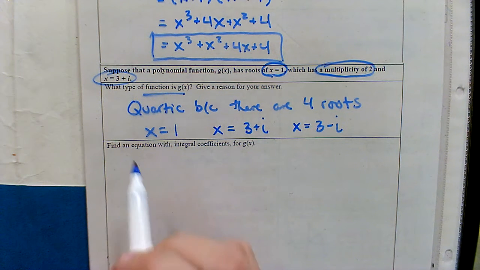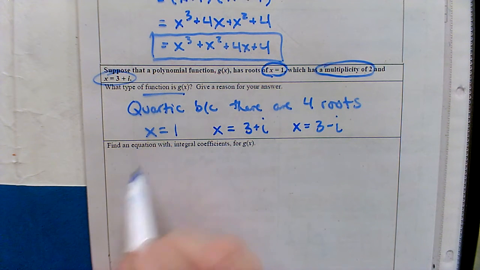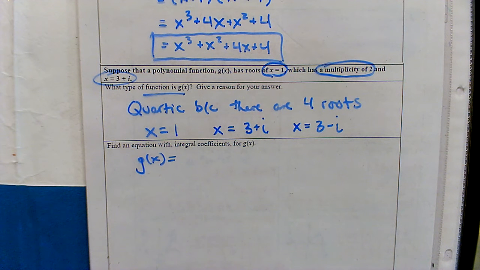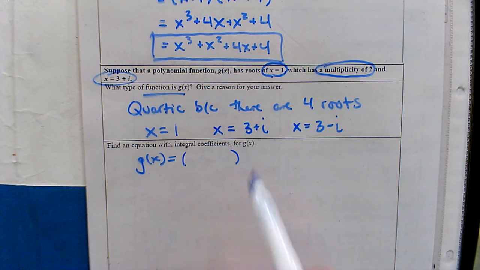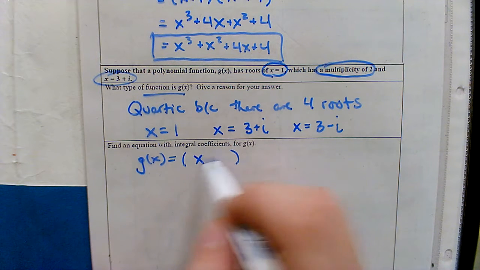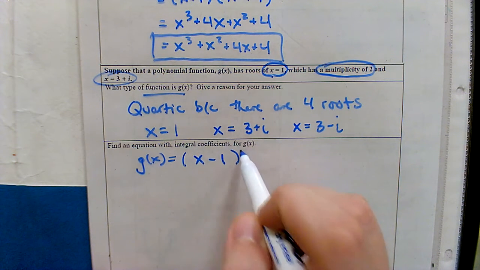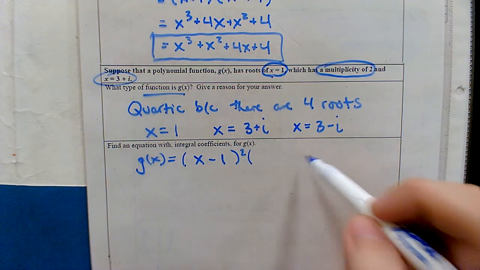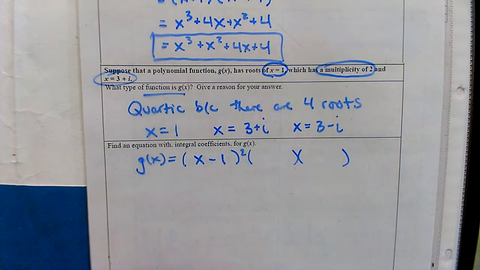Alright, so based off those roots and the multiplicities, because those are important too, let's go ahead and write our equation in factored form, and then we'll try to expand it. What might our first factor look like if you want to use the x-intercept of 1? x minus 1 squared. Good. Multiplicity of 2 is that power. Alright, and this is when it gets good. What about the next one? What do you think, Marie?